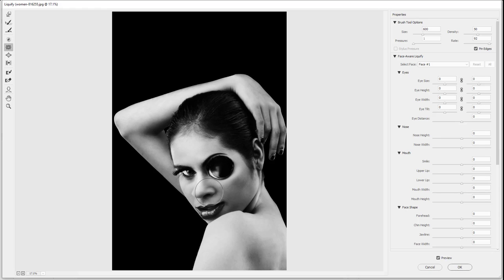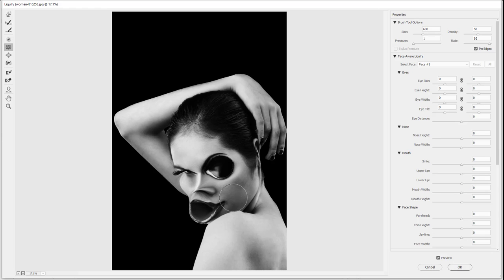And we could come in with a pucker tool and just disappear that other eye. And we could maybe bloat this lip to an extreme size. That looks absolutely horrifying. And maybe shrink the nose down to practically nothing. And there's our nightmare fuel. Thank you, Photoshop, for creating yet more horrors to haunt us in our sleep.